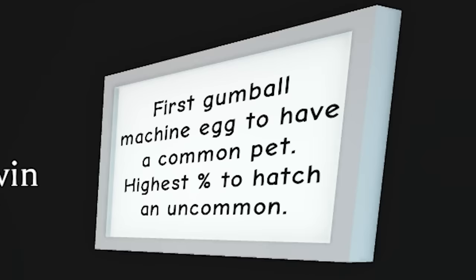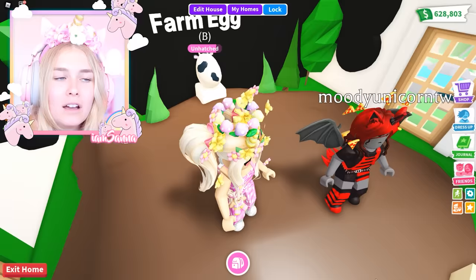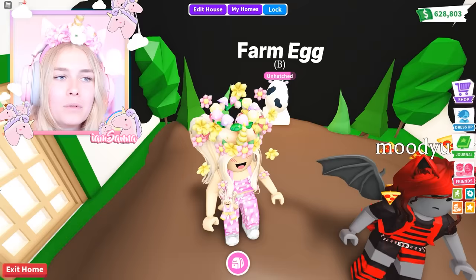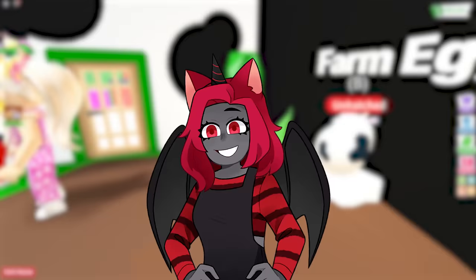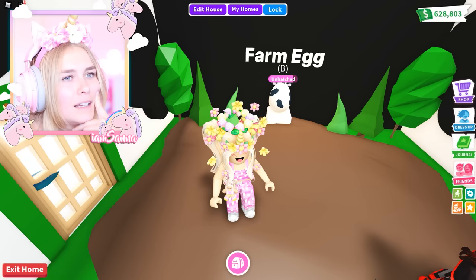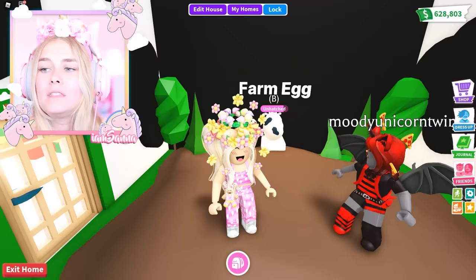The farm egg, first gumball machine egg to have a common pet, highest percentage to hatch an uncommon. Oh no. Please tell me that we're gonna get something good out of this farm egg. What was the legendary? It was like the crow and something else. Oh my gosh, what was it? I know people really like the cow too. I think that's a really wanted pet as well. It was the owl. Oh, the owl. The owl, of course. It was the owl and the crow.